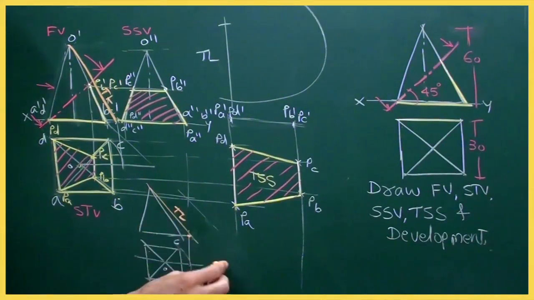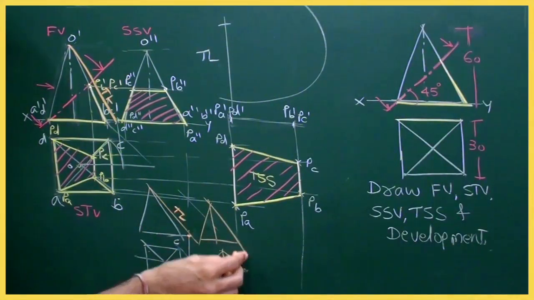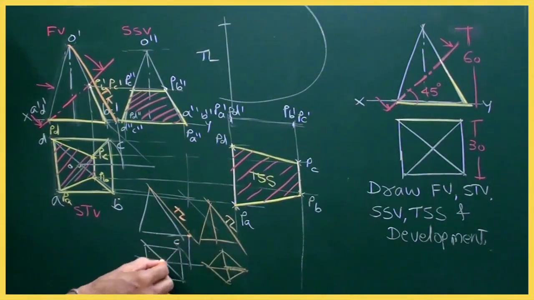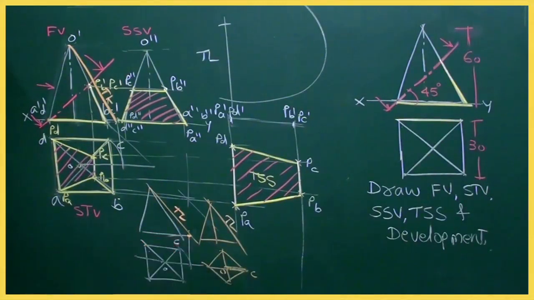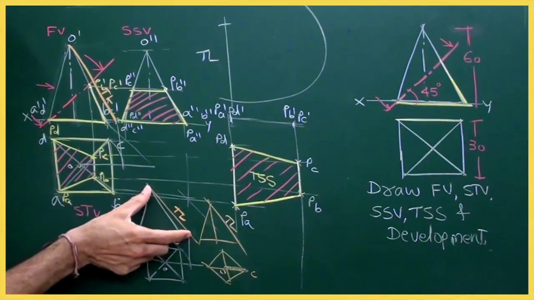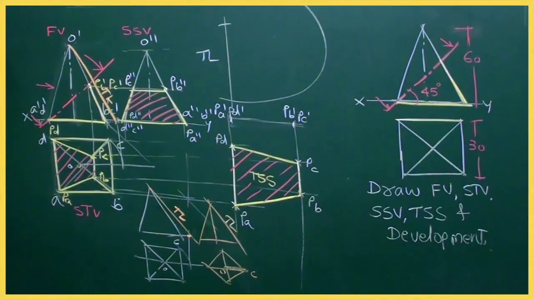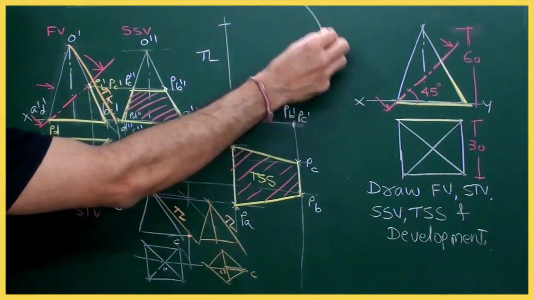Right? In previous sum, if you see, OC was already horizontal. So this was automatically true length. But in this case, OC is inclined. See this. In this case, OC is inclined. So we need to rotate OC till here, project up, and you find true length. And that true length you have to mark and you rotate. And you have to cut how many times? 4 times. A to B will take 30, 30. 1, 2, 3, 4.